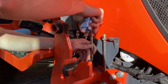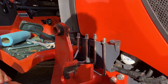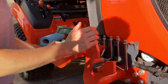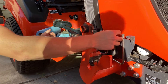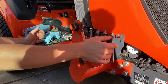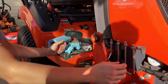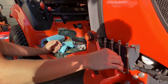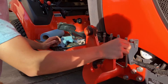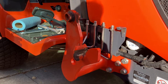The whole reason I came up with this kit was because I had a BX1880 that had this single point connector on it. Like a lot of people online, I tried to replace the upper half with female flat face connectors and it continued to leak. So the next step was to switch over the bottom side connectors, and I was not going to spend another $250 on top of the $250 I originally spent just to risk having this continue to leak. I don't like to sell things that leak — it's just not good for your reputation. So I decided to switch it all over to Pioneer couplers, and I've never had a Pioneer coupler leak. They're readily available, so the old style is just better in my opinion.